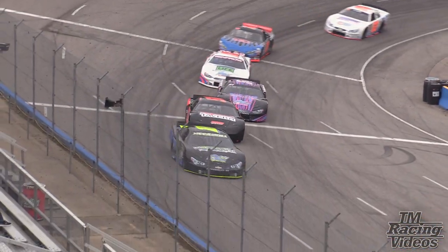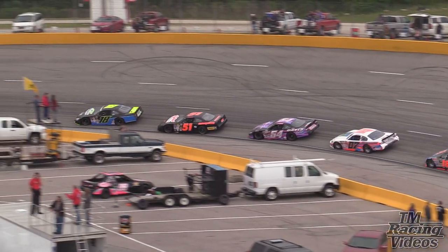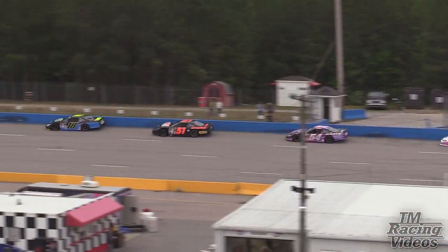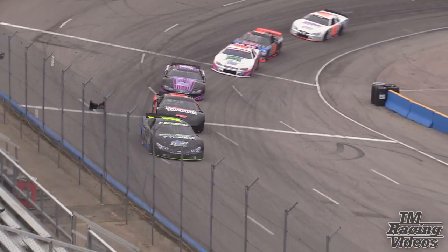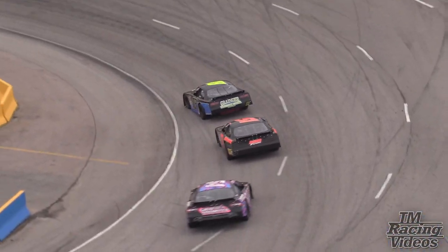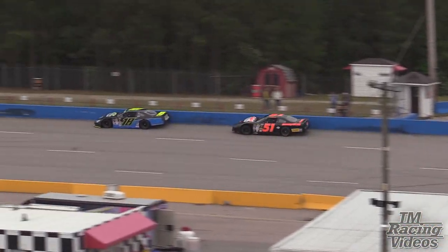Chris Chapman taps on the back bumper of Bradley McGaskill, coming off turn four, still has nothing. Bradley's still out in the lead. Right now, further back in the field, it's the 38 of Ricky Jones in the 13th position, looking to the inside of the 4, Jonathan Finley, followed by the 29 of Melvin Langley, all gaining positions on last year's track champion, Jonathan Finley, as they go down into turn number four. But it is still Bradley McGaskill out front of Chris Chapman. 10 laps in the books, 40 laps to go.